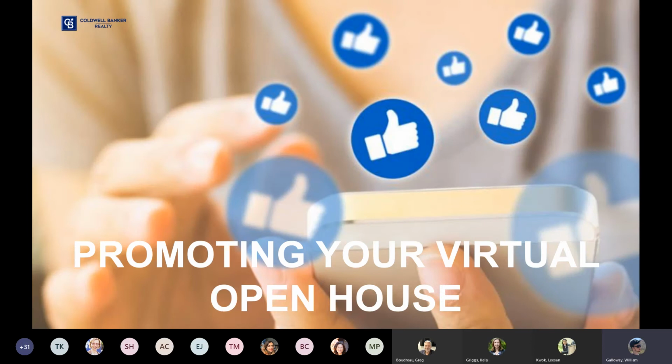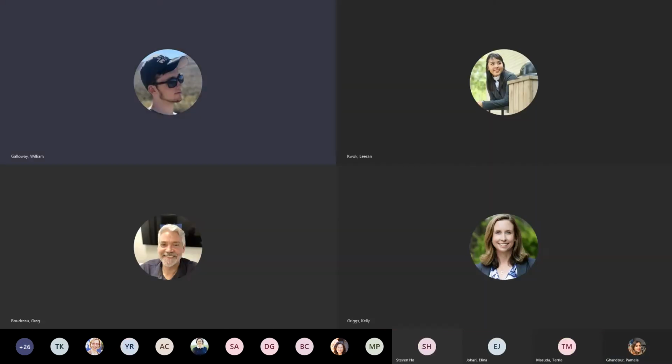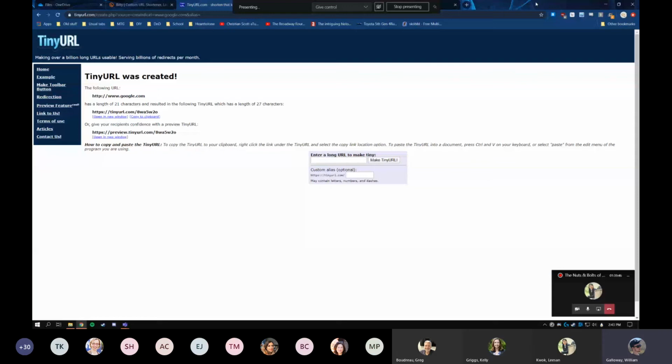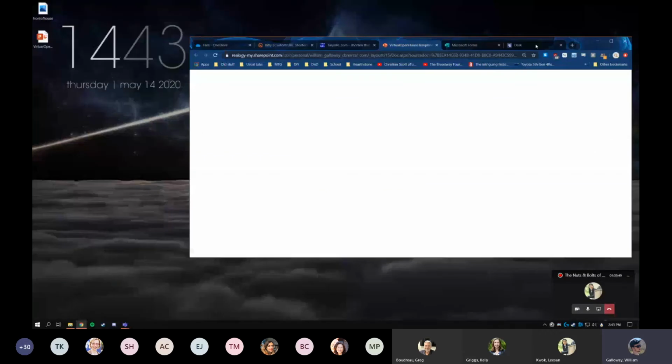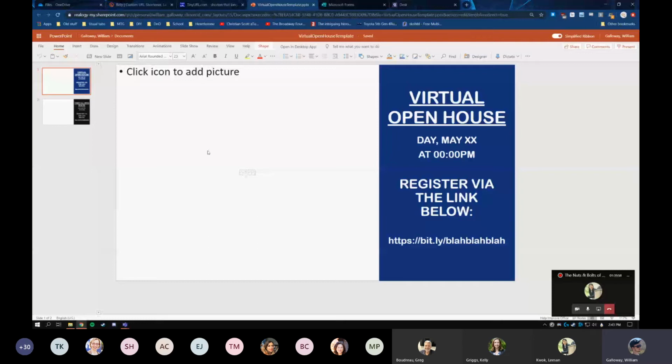I'm going to show you all how to do this in PowerPoint for the web. This is something that is provided to all agents. It was sent out in an email, and we'll be able to provide it again for you. There are 2 slides on this template. It has your classic listing blue, as well as a global luxury black version. And it's going to look something like this.